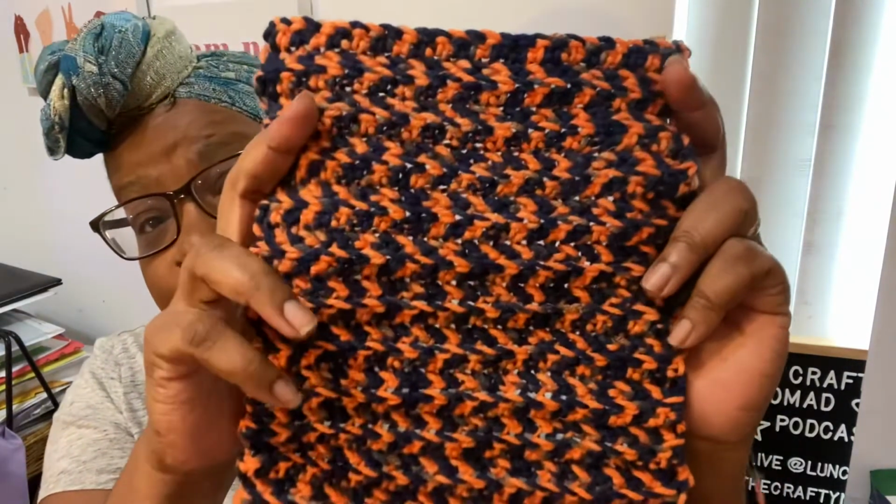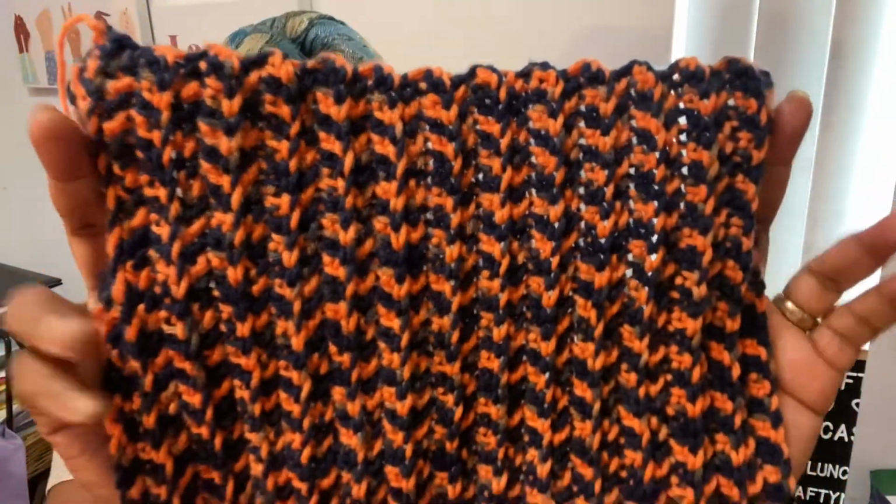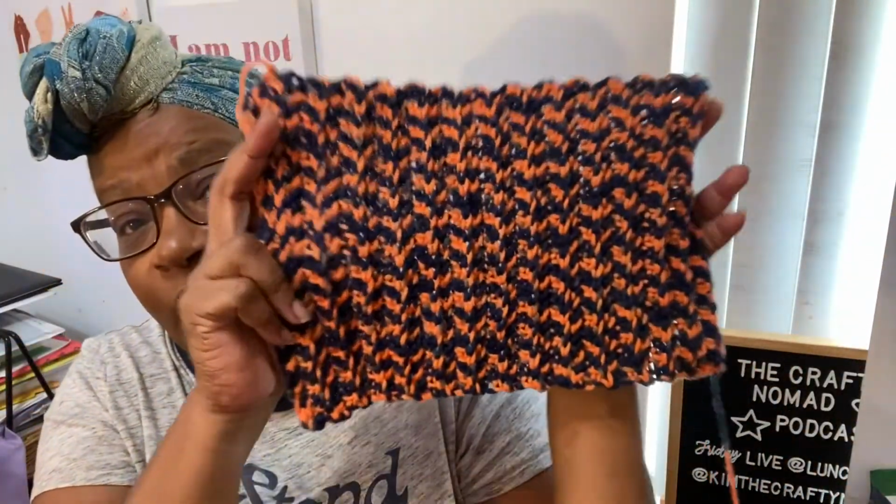I'm still using herringbone half double crochet, and I am doing back loops only. And even though this is a very busy yarn and you can't see the actual texture, I'm going to make another one of these in a solid so you can see the texture. But I still like this so much better as a crochet yarn. And that is very unusual for me.